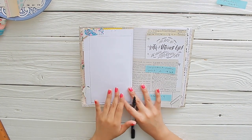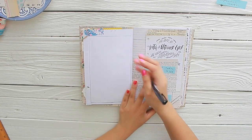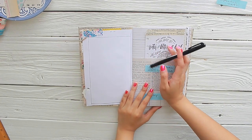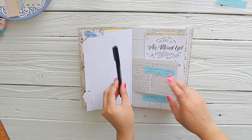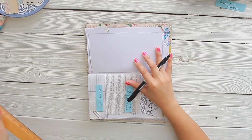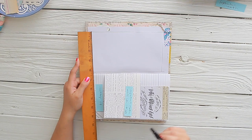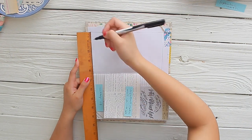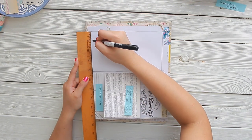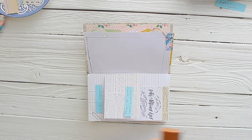This is looking good so far. Now I need to take a look at an actual calendar to see how many weeks are in the month. Typically there's four but sometimes there can be five — and yep, there are five this month. I just have to divide it. It can't quite do an inch, so I'm going to do a little bit smaller than an inch. One, two, three, four, five — okay.